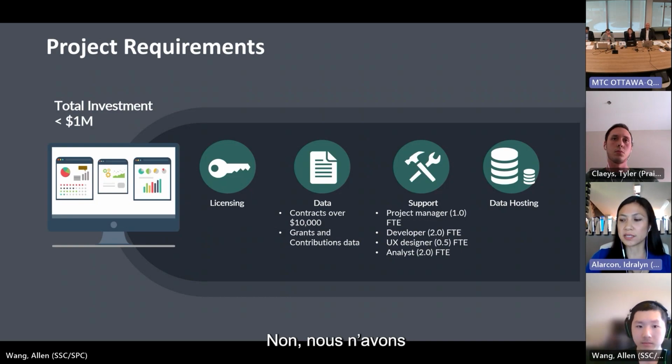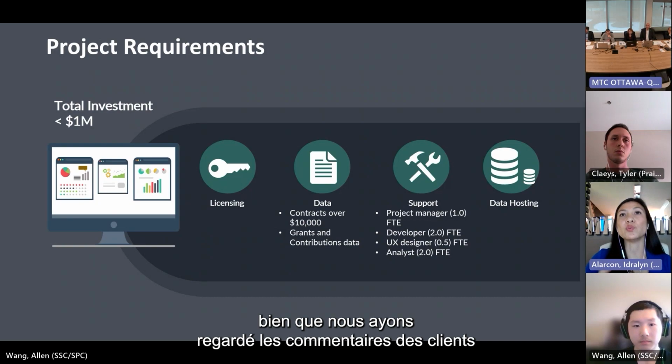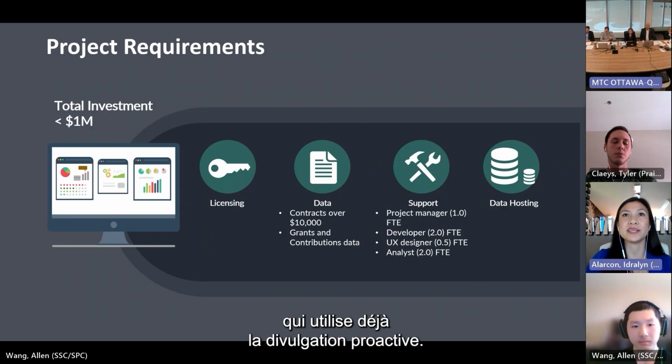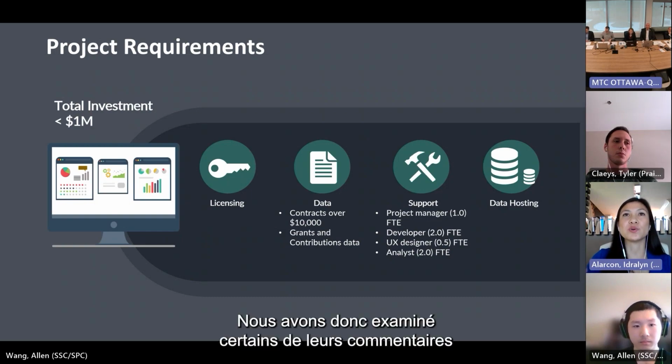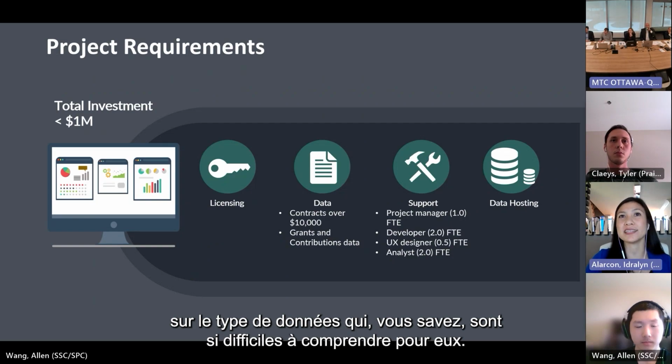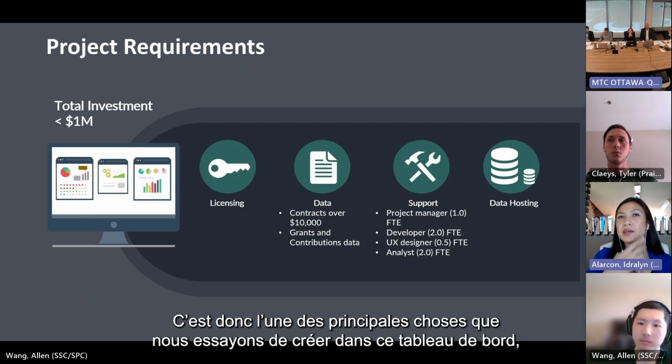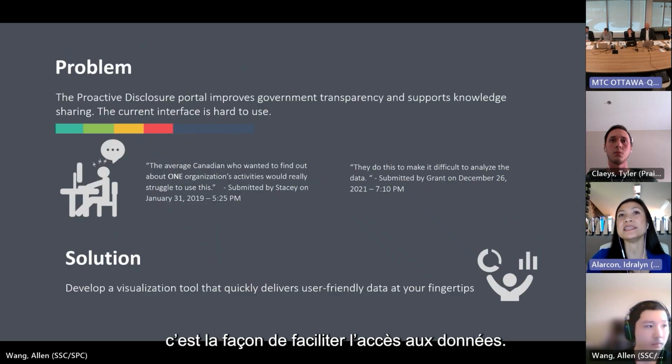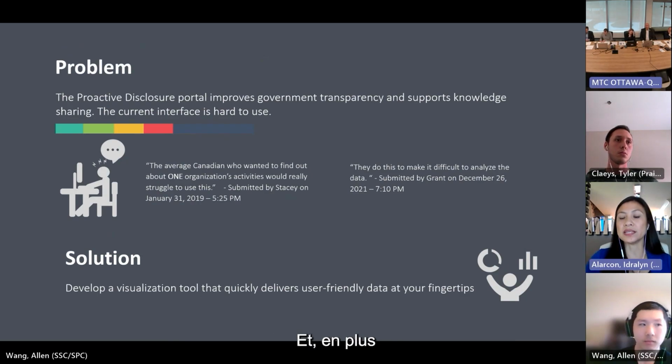No, we did not do any survey, although we did look at the comments that are already in the proactive disclosure. We looked at their comments on the type of data that is so hard for them to figure out. That's one of the main things we're trying to address in this dashboard, making it easier to work with the data.